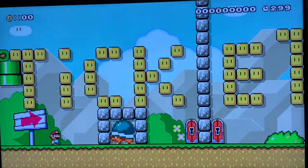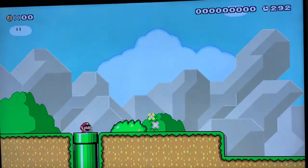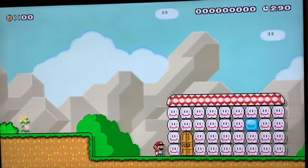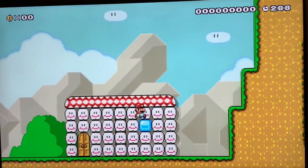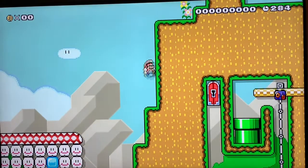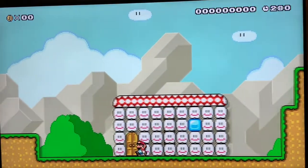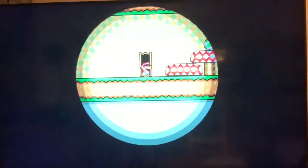Mario in the Amusement Park. Ticket. Hi, ticket booth guy. Okay, I'm gonna go home now because I forgot my ticket. Goodbye. Home sweet home, that I can walk on the walls of my house. Oh no, there's a giant hill preventing me from going anywhere. I live in a strange area.